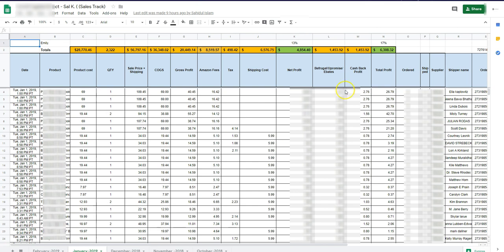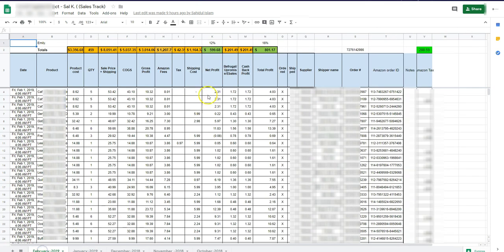So here we are in February. Again, February with $600 profit, 12% profit margins. The sales are starting to come in a lot more now. The first few days were a little slow. Actually, the first few days were booming. Yesterday was actually a slow day. A slow day is a $1,300 day. It's not too slow. You figure 15%, that's about 180 a day profit in your pocket.